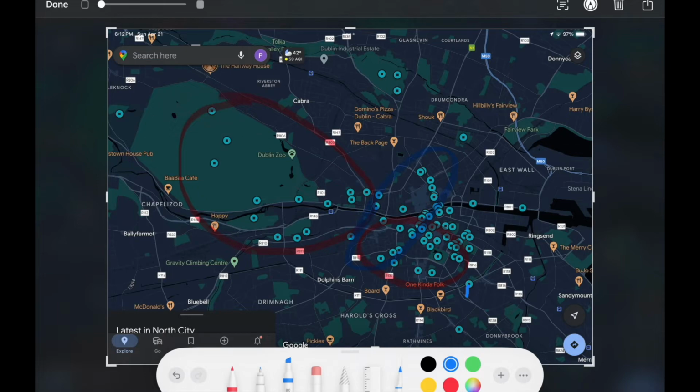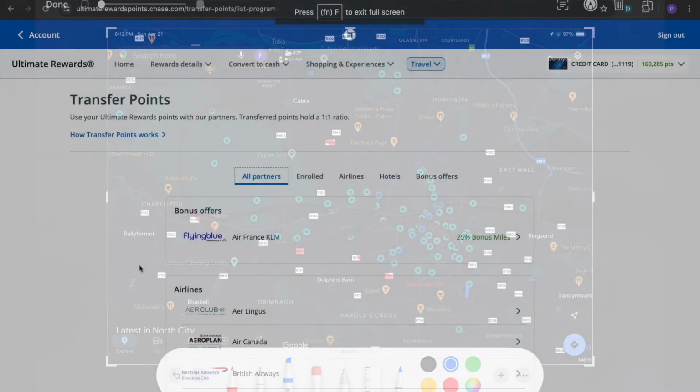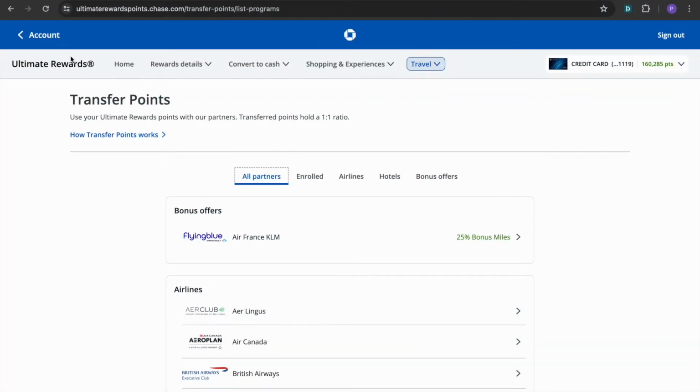So you can see here we really want to be in between these two big red circles. We actually did end up staying on the eastern side of the blue. We found that that was the best location for all the sites. Okay, so now how can we go about booking a hotel?